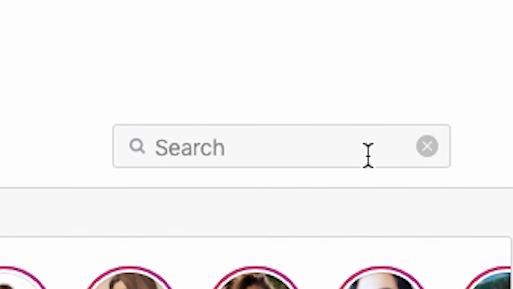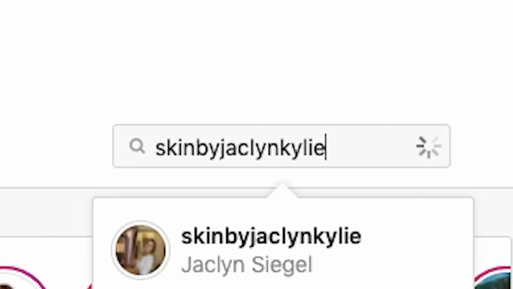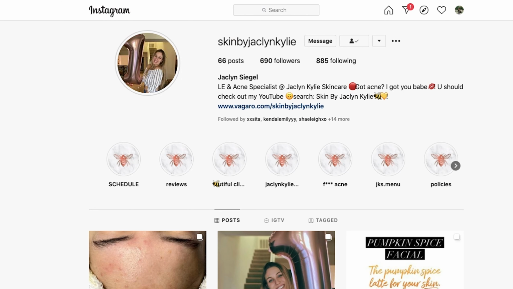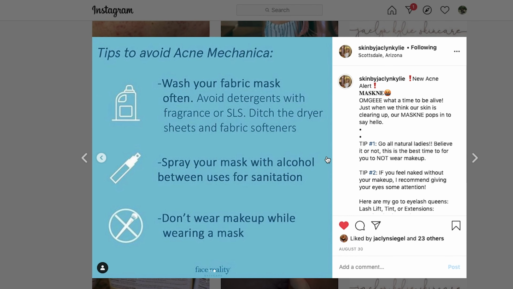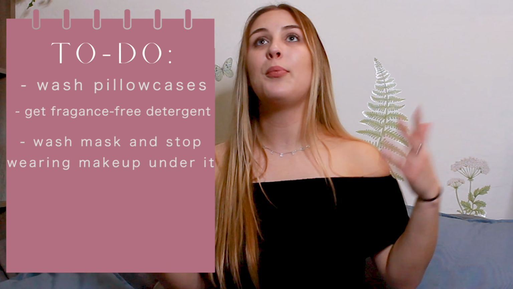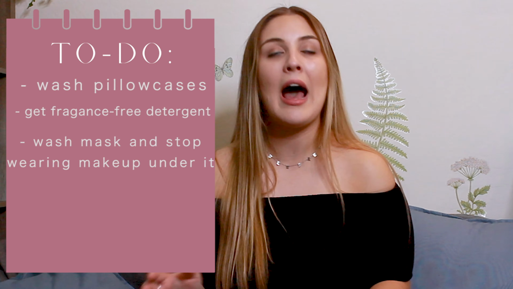So I tell people, once you wash your mask, which you should be doing every day or every other day, just let it air dry. And I posted something on Instagram about Mask Me. That's the new acne that we've got going on. It's just the irritation of the mask rubbing onto your skin, and it's causing friction, and the oils from your skin, the sweat buildup, all of that. So I highly recommend you don't wear makeup. There's no point in wearing makeup if you have to cover half of your face.